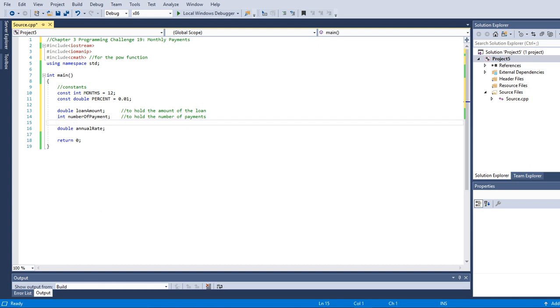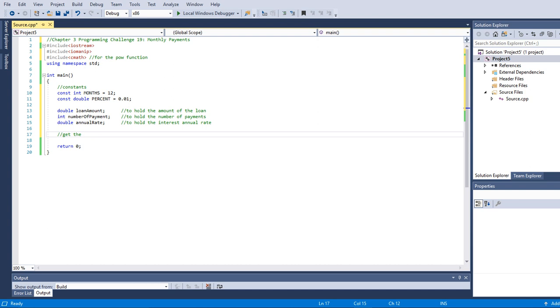And the last one is basically to hold the annual interest rate.